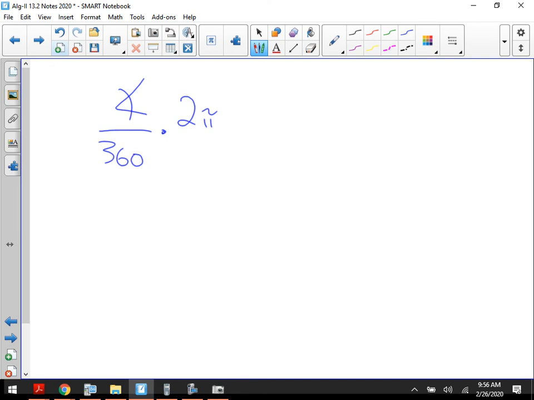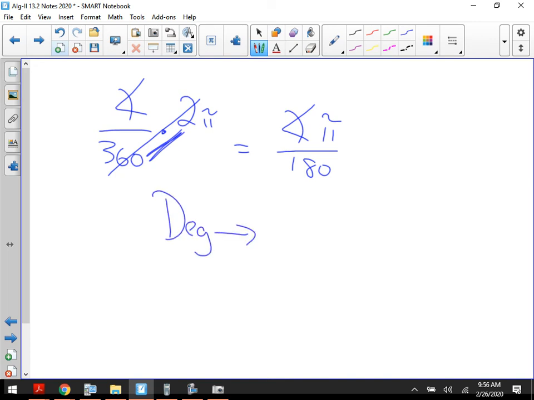Well, you guys probably didn't simplify this right away, did you? Because 2 over 360, doesn't that just become 1 over 180? So this basically meant angle times pi over 180. And that's how you converted from degrees to radians. You were in radians as soon as you started putting things in terms of pi last year. You just didn't know it. So to go from degrees to radians, you take your degree times pi over 180. That's how you convert.